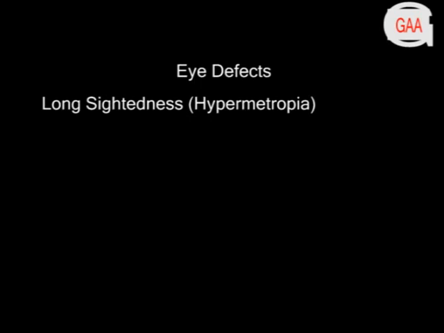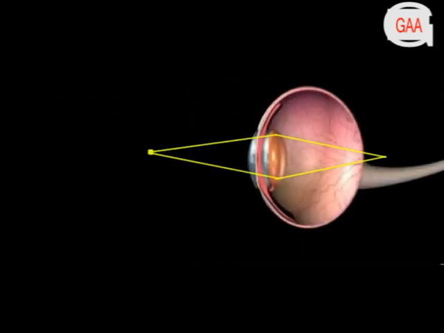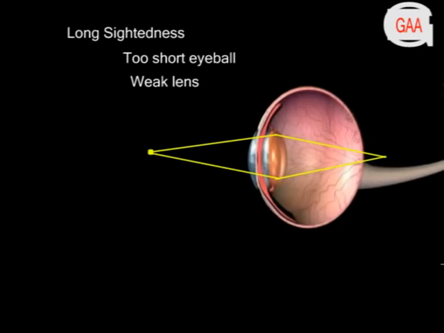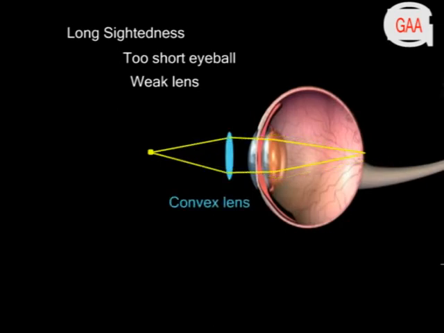Long-sightedness or hypermetropia. This is a condition in which light rays from a near object are not brought to focus by the time they reach the retina, while those from a distant object are clearly focused. It is caused by a too short eyeball or a weak lens system. The disorder can be corrected by wearing a convex or converging lens. This lens refracts light rays before reaching the eye lens, thereby enhancing refraction in order to focus rays sharply onto the retina.